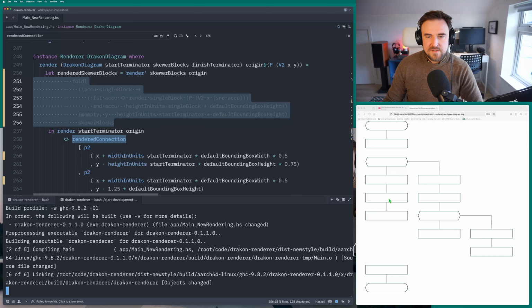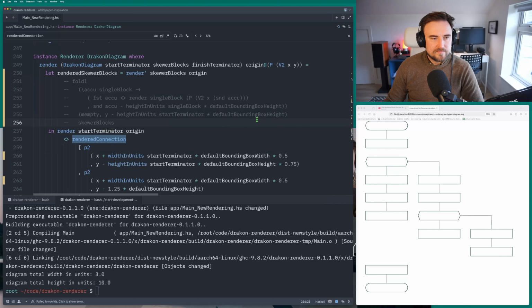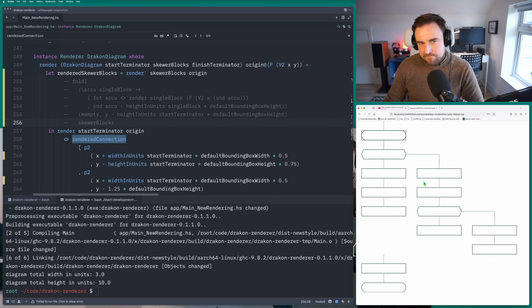And now we should see the connections between these two. Okay. Not exactly what I had in mind.